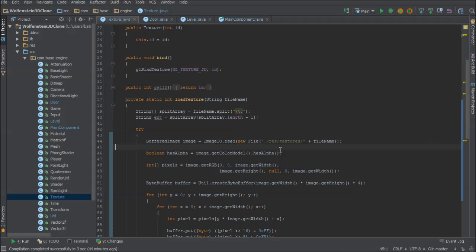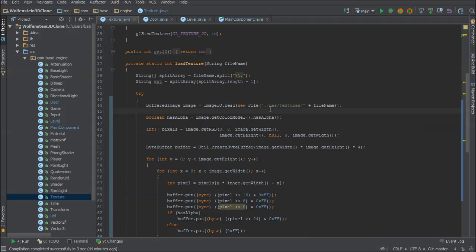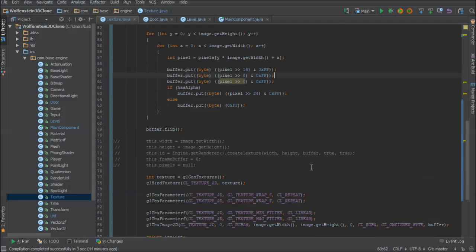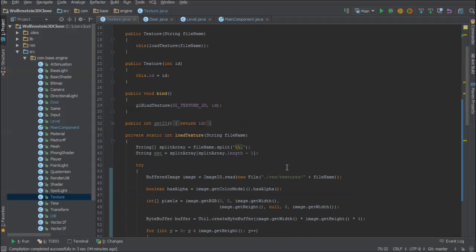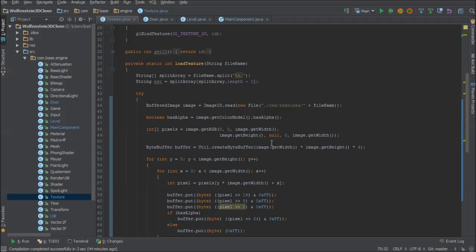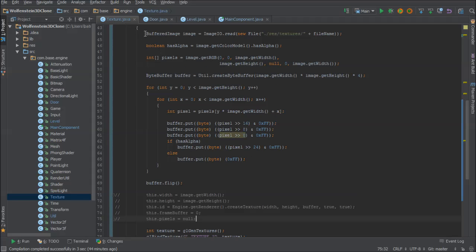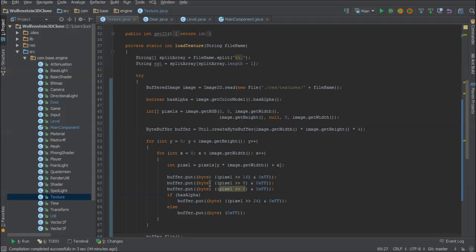Also, there's just one thing I want to mention. In my texture class, I did make a change. I changed our texture to load not with slick util, but manually, because when I loaded up the project in my new IDE, I just didn't feel like importing slick util, so I made my own method for it, since that was all I was using it for. It has absolutely no effect on you. You can keep using slick util if you want, and I'm going to go over exactly what I did in here when I get back to the 3D Engine series, but I just thought I'd let you know that I did that, and it doesn't affect you. You don't need to worry about it.